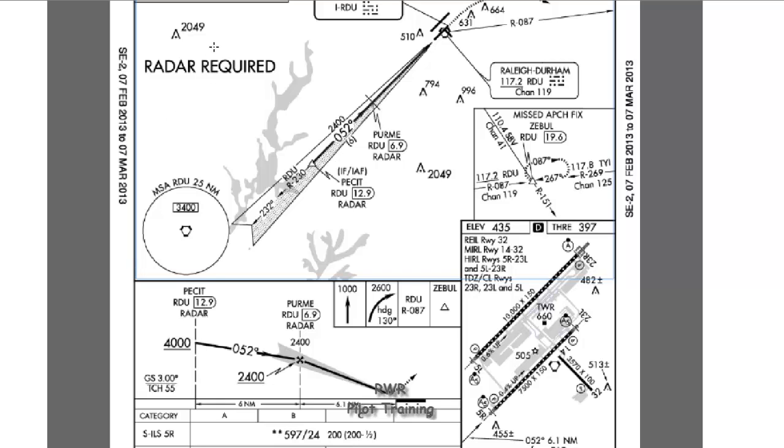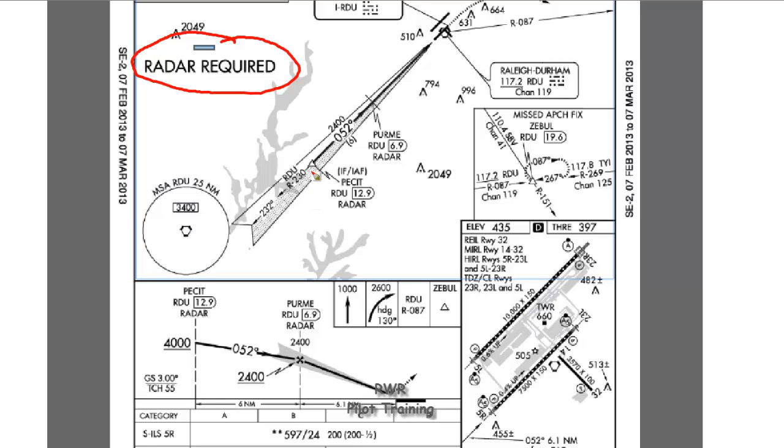Also here in the plan view, it says radar required. Well, what does that mean? Do we have a color weather radar on the airplane? Is that what it's about? No. Radar required means that you can't get there from here. In other words, it simply means that there won't be any getting on this approach without radar, emergencies notwithstanding.